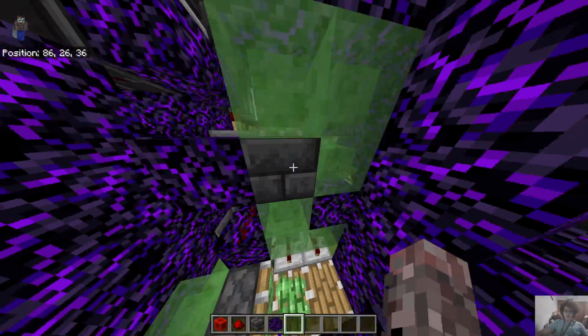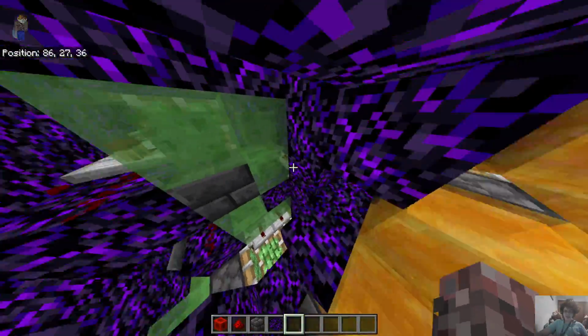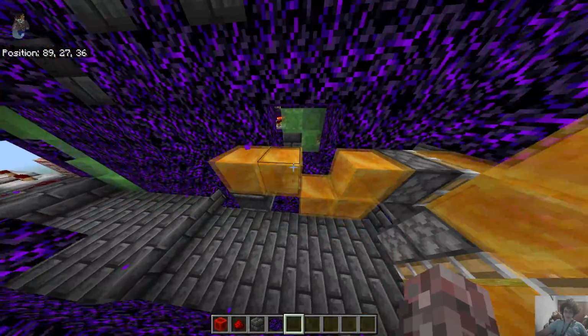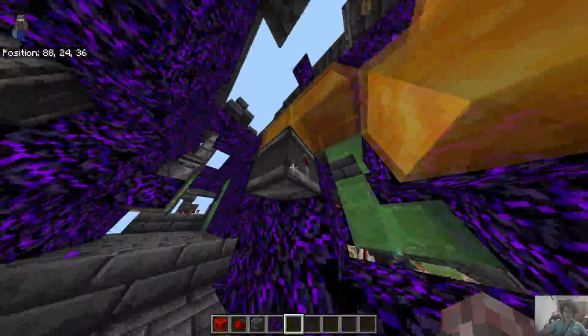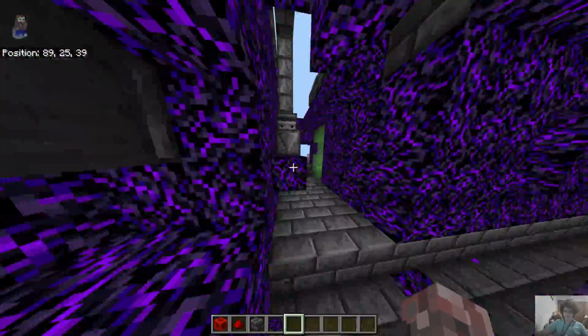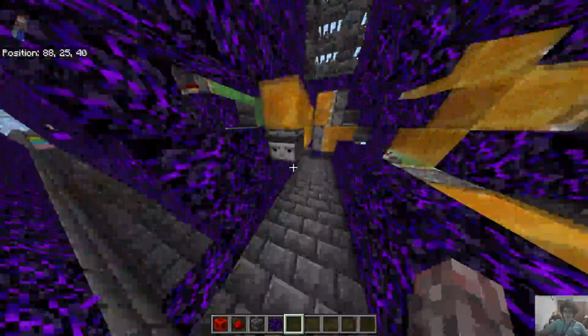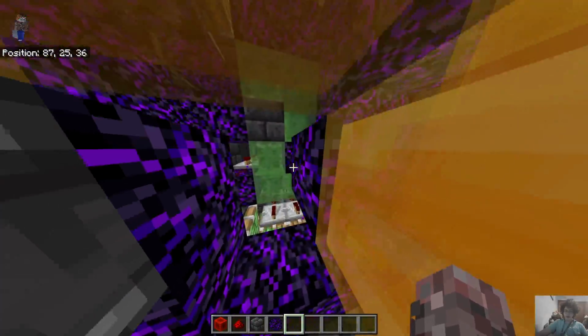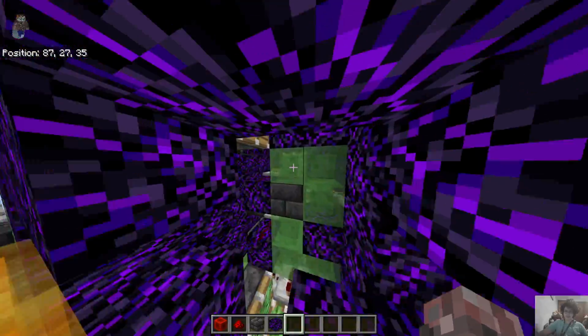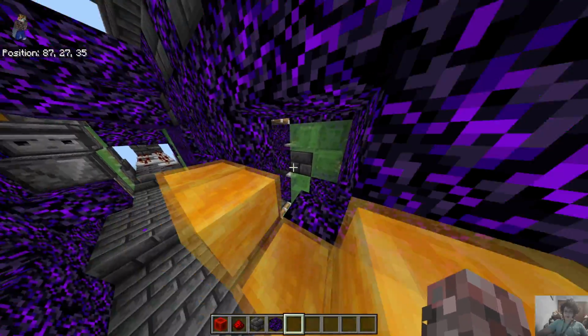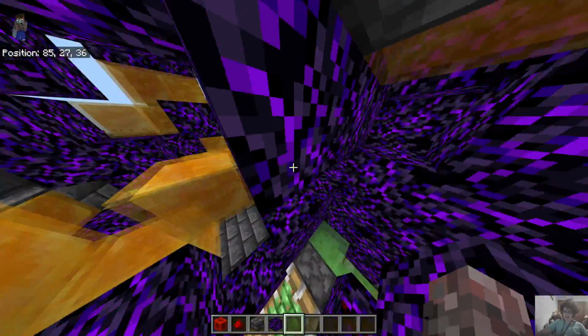The problem with that is that these slime blocks pull this along. When it extends to grab out those blocks, and then extends again to push those blocks in the right spot, and then send them over to here, right? I know a lot of this isn't making sense. You really need to watch all the other pieces of this. But we don't want that because then it pulls that block along.